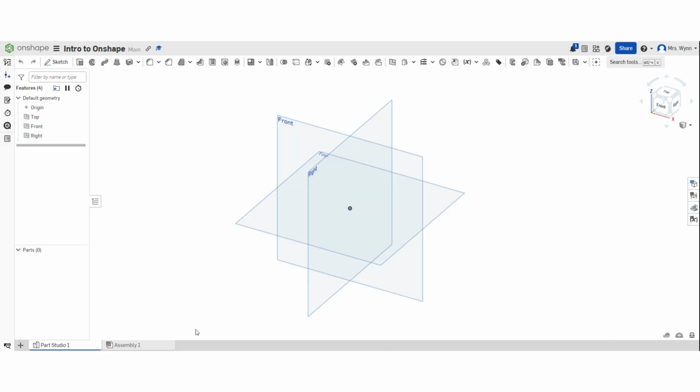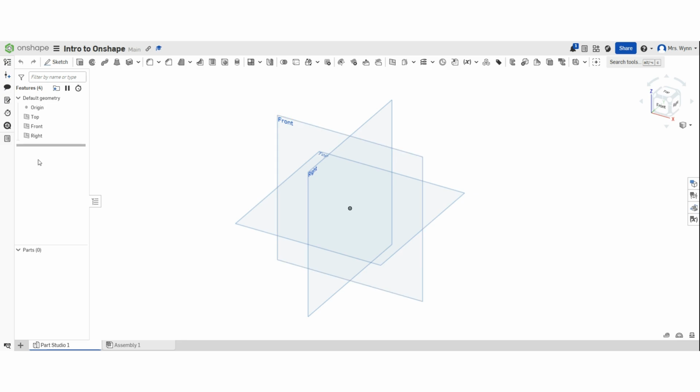And Onshape works in a way where if you select something and you want to unselect it, you actually have to click off. You can either click onto it to deselect, or you can click out in space. In a lot of other programs, if you've used anything else, typically you can hit escape and it'll unselect everything, but Onshape is not like that. So it's pretty intuitive and you start to get used to it. But for somebody that's used AutoCAD or any of those Autodesk softwares, it's a little bit of a change. Anyway, you've got that over here.